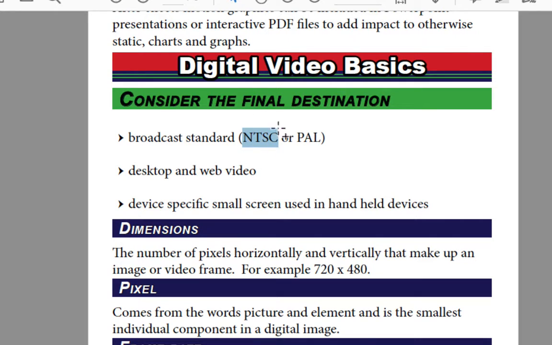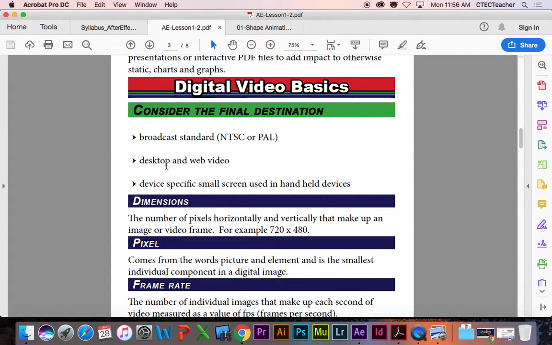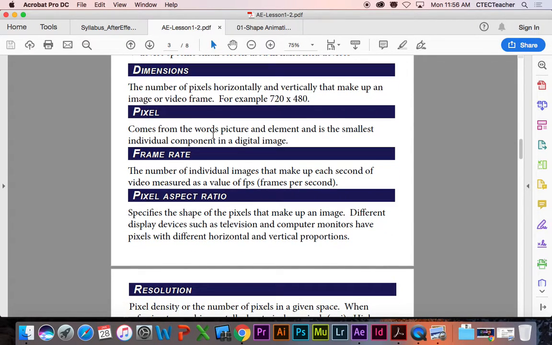So that refers to video that's under settings that work with technology in the United States. PAL is other parts of the world. Think about if you want to make your video exist only on the web or on a desktop computer or specific mobile devices. Then I have all of these. If those settings are confusing and overwhelming, I have a list of terms here you can look over, so you know about the dimensions of the frame size.